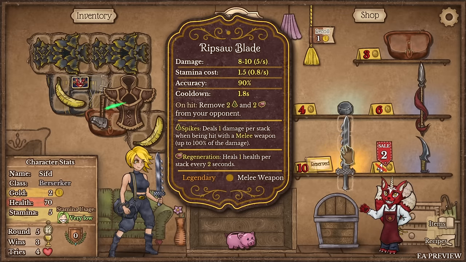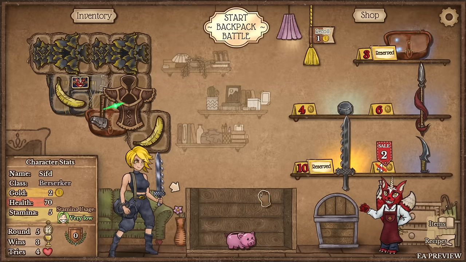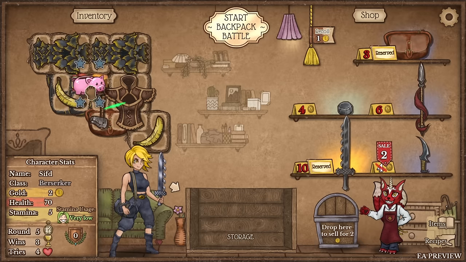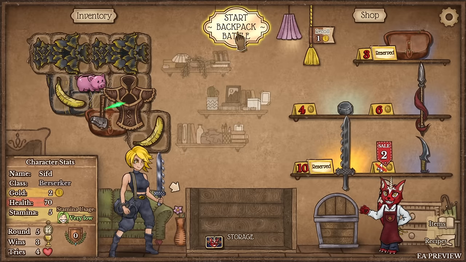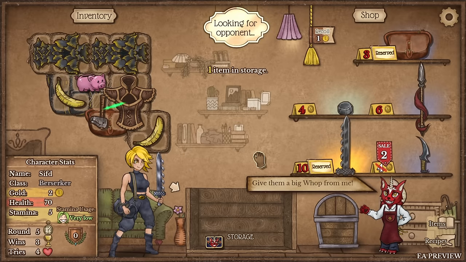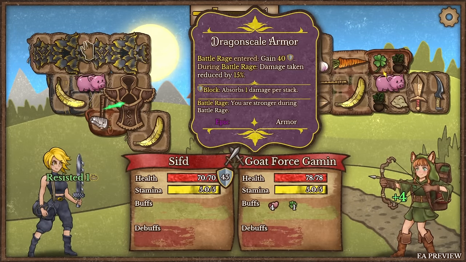Now let's get the Ripsaw Blade, which is anti-spikes and anti-regen. And we will lose money on the transition here, but at least it's gonna carry us for a couple of fights. I would say we want money over the card. And let's go. Now this here is gonna obviously shield us right away, which is not exactly what we would like to do. But it's okay, it's gonna delay how fast we get the Battle Rage.